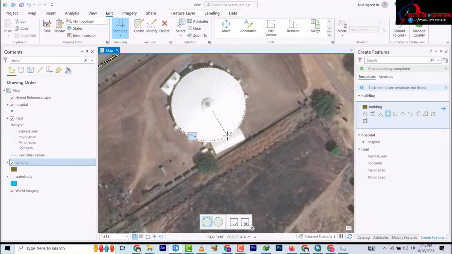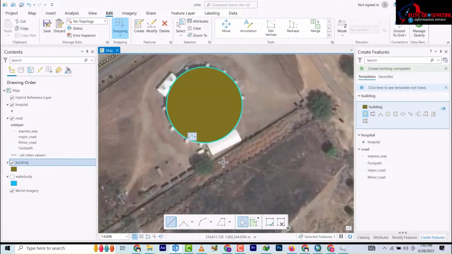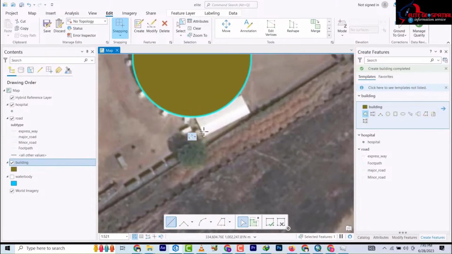So you see that as I click and I release, it's created the circle. But then there is a problem. It has other rectangular buildings here, which we're still using the polygon tool for. So we're going to put it inside.